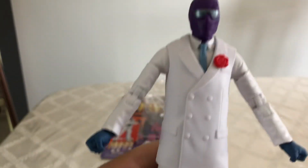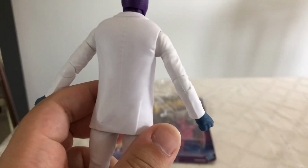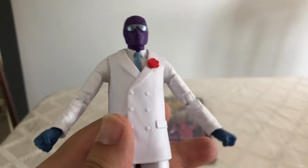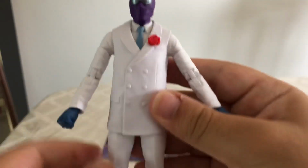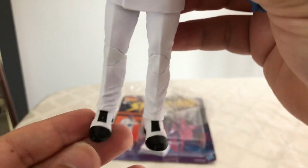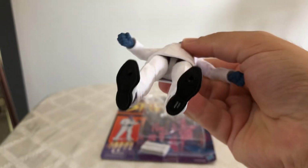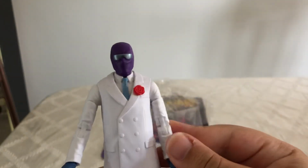But I really like all the detail put into the vest. We can see his buttons right here, the strings for his robe. That looks really, really cool. And if we take a look at his shoes, we could see they did a nice job with the black marking on it. So I really like that a lot.